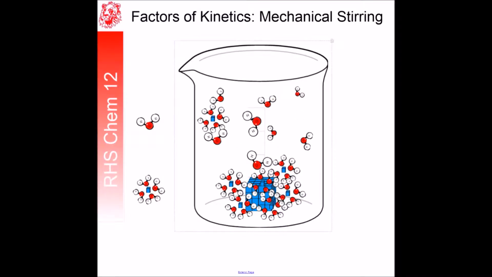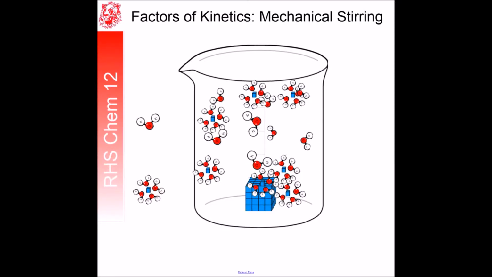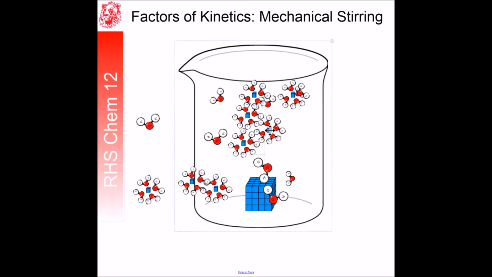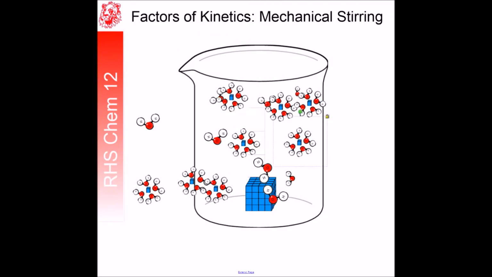If you do mechanical stirring and you put a propeller in there or just a wooden spoon and you give it a swirl, then what that does is it flushes all of these things out of the way and encourages movement to happen and encourages fresh, new water to have access to the sugar all the time. And so fresh water doesn't have to wait for there to be an empty space before it can attack and do some more dissolving.